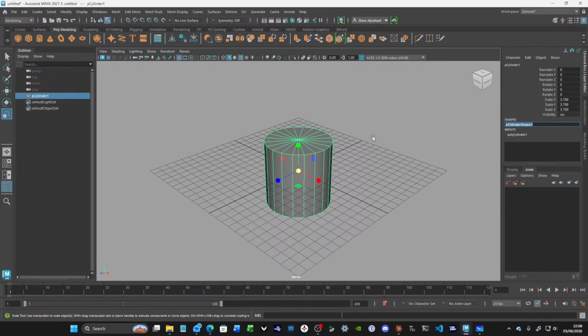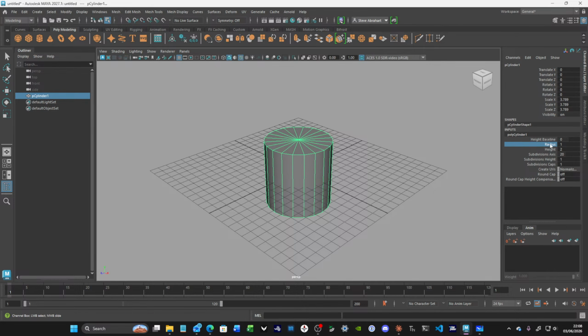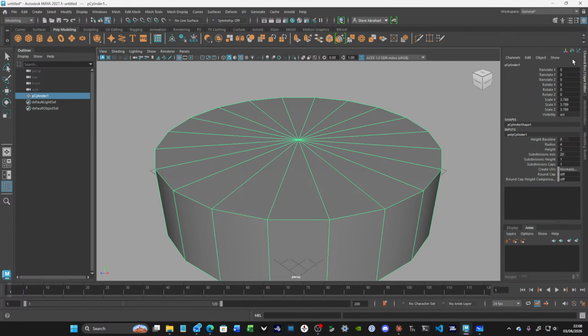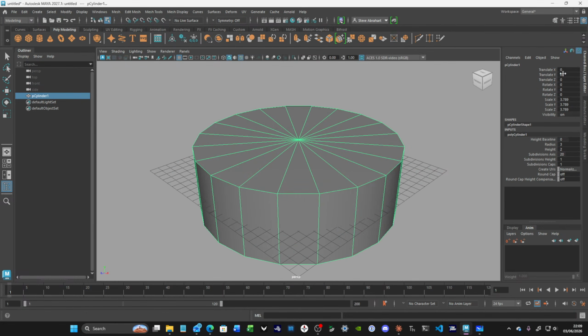Now we've got the shape, and we've also got another input, which is an important thing to think about when you have Blender as well. Sometimes it's a bit difficult to see within Blender. If I click on polycylinder and pull this down, we can see we've got the radius, so I can adjust the radius. That goes way up. Linear, hyperbolic. Let's do hyperbolic. Radius should be way down on here.